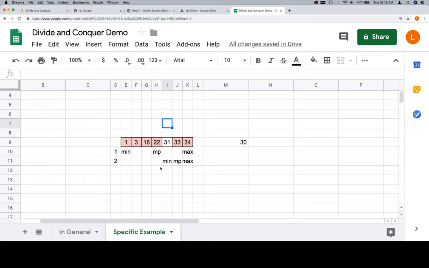So now, on our third step, this is where things are going to get a little bit odd in this demonstration, but we have the min is here, the max is here. They're both for 31. And then we're going to check the midpoint. So the midpoint is 31, so we'll say midpoint as well. 31 is not the value that we're looking for. So here's where things are going to start to get a little bit odd. Let's actually take away the midpoint guess here and put it there.